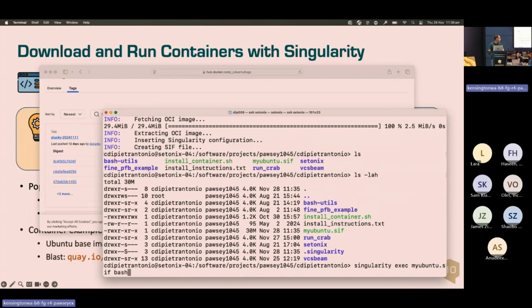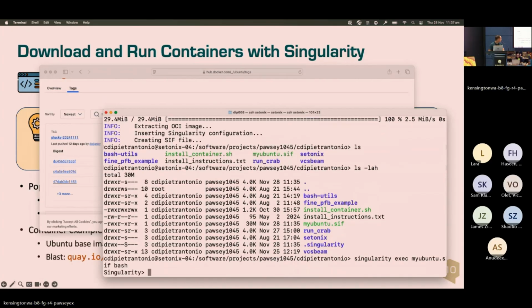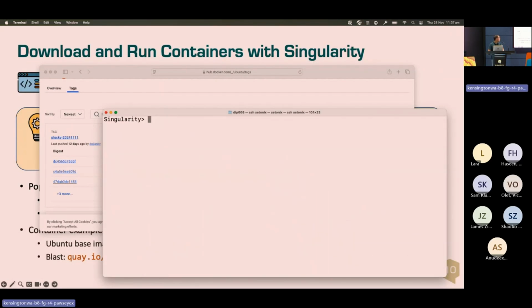To explore a container and see what's inside, I usually use bash, if bash is installed in the container, which I assume is the case. If I do clear, you can see that I now have this prompt, which is different from the one I usually have on Setonix. It's Singularity. It tells me I'm inside the container now.